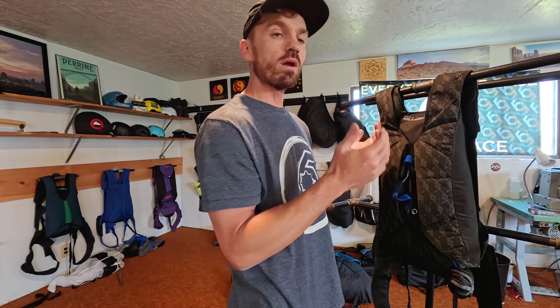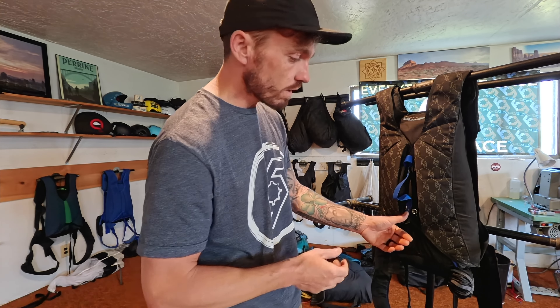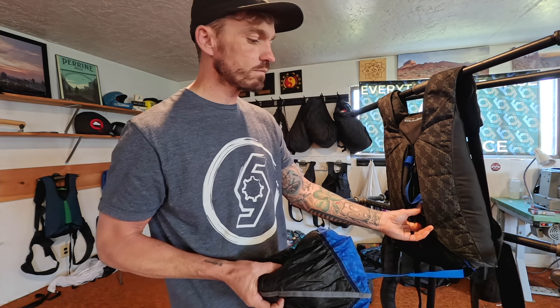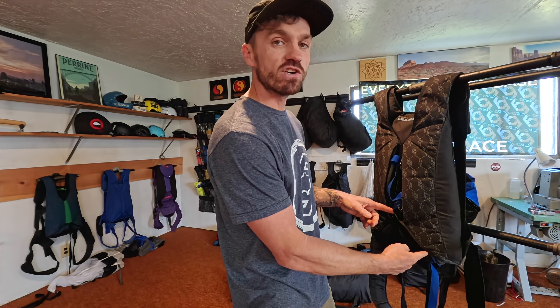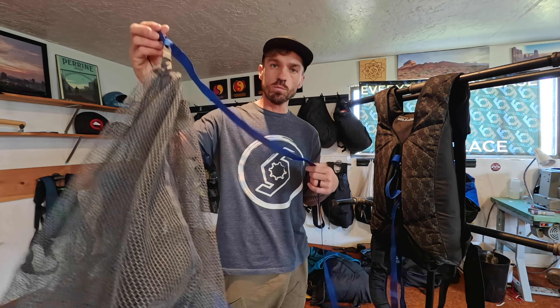Once I've done that, I'll tell the jumper, 'Pins look good, I'm going to take your pilot chute.' Now they know the bridle is coming out and there is a much higher chance of their pins getting popped early when I actually start putting tension on. When I take the pilot chute out, I like to put a little bit of pressure on the bottom pin so I don't accidentally pop it, and then remove it from the BOC. Depending where I'm at, sometimes I'll throw the pilot chute on the ground, put it between my knees, or hold it if it's windy. I like to take the bridle out of the channel so I can clearly see from the bottom pin all the way down to the end of the pilot chute — there's no snags, no misrouting, everything is nice and clean.